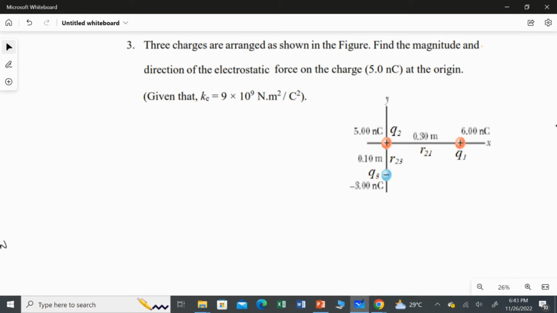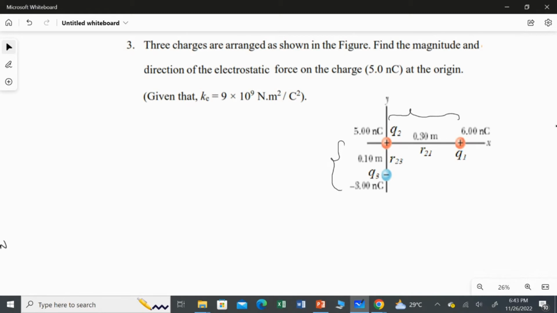So what should be the interaction of this charge? Which charge? The charge 2 on charge 1. Likewise, we have to find what should be the interaction of charge 2 on charge 3. So that means if you want to find the electrostatic force of interaction, we have to use the Coulomb's law, right? The Coulomb's law we are already familiar, am I right? So we are going to apply this, and we are going to find the magnitude and the direction by using this interaction. Clear? Okay, let's start with the Coulomb's law.